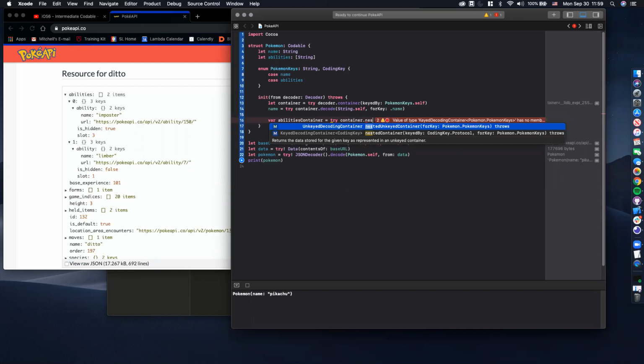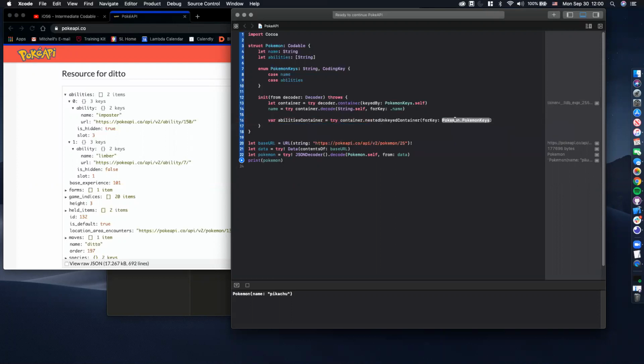From a simple standpoint, the way I would differentiate them is that nested unkeyed means there is not a name to jump into, and nested container means there is a key. If we look at the JSON, this specific array doesn't have a name, it's just an open array. So I'm going to use an unkeyed container.